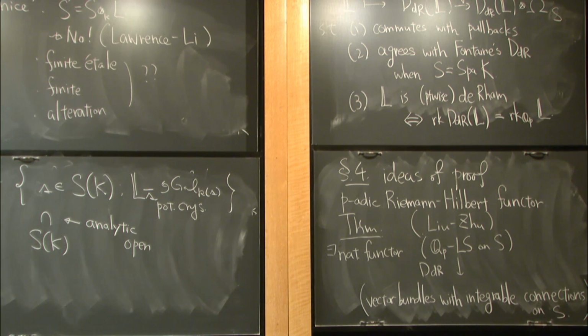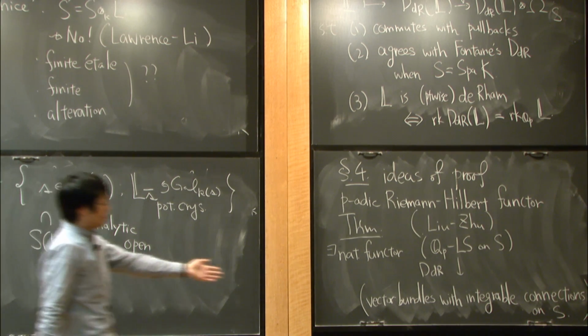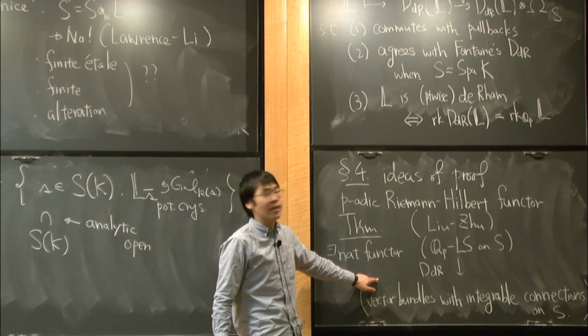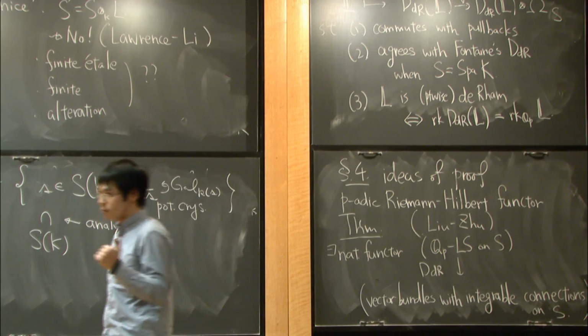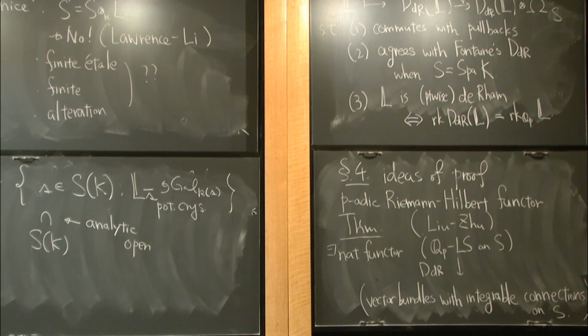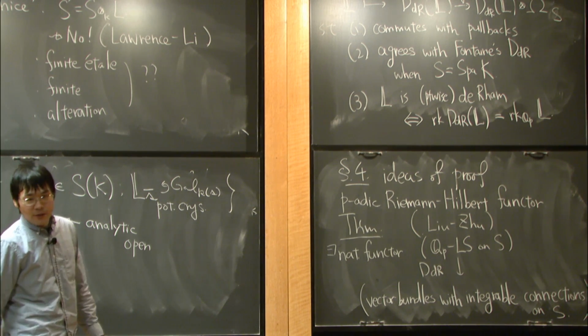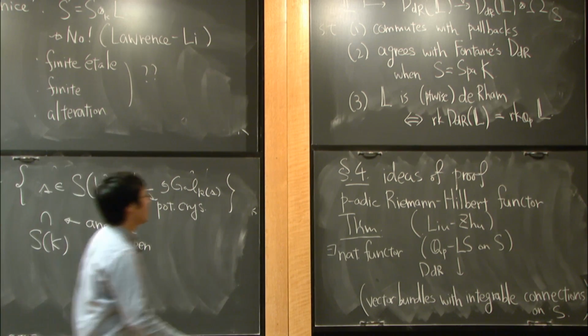If my S is a point, then the local system has some filtration, and this doesn't. Yeah, so I just didn't write it. You can upgrade this to be a filtered vector bundle satisfying Griffiths transversality. That's also another important feature which can be missing in the complex case, but I don't need that in my talk. And I realized I forgot to give you some examples of local systems, so let me give an example here. Is it a vector bundle? Yes, a locally free sheaf, not just a sheaf.